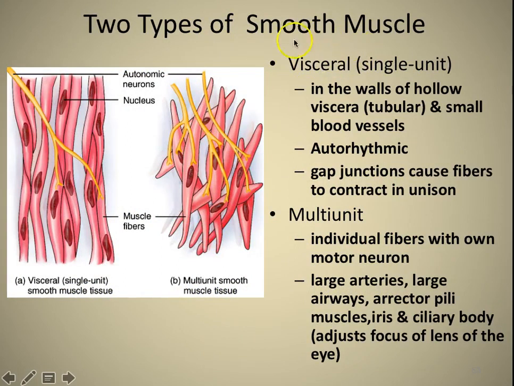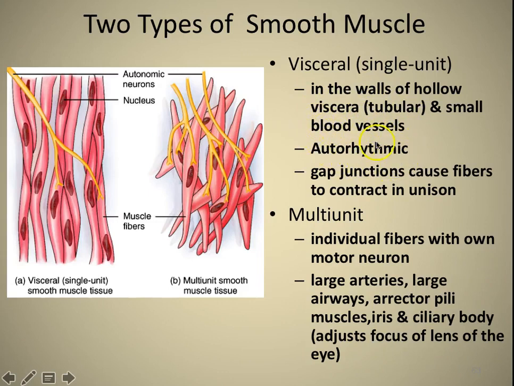There are basically two types of smooth muscle, and again, they're smooth because we don't have these stripes. We have what are known as visceral or single unit smooth muscles, and then we have what are known as multi-unit smooth muscles. Okay. They're both really, the muscle cells themselves have the same setup. It's really more the way the neurons are connecting with them that makes a difference. So the visceral ones are in the walls of hollow viscera, so tubes, small blood vessels. Okay?